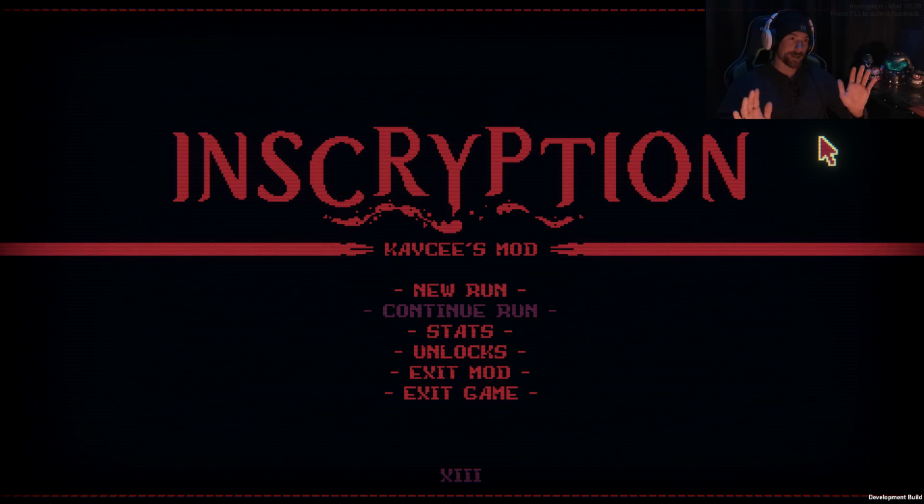We're not done with Inscryption yet. So the developer has been working on something called Kaycee's mod. It's in beta right now, and it's in really, really good shape. Effectively what it does is take Leshy's cabin and turn it into a big challenge mode.